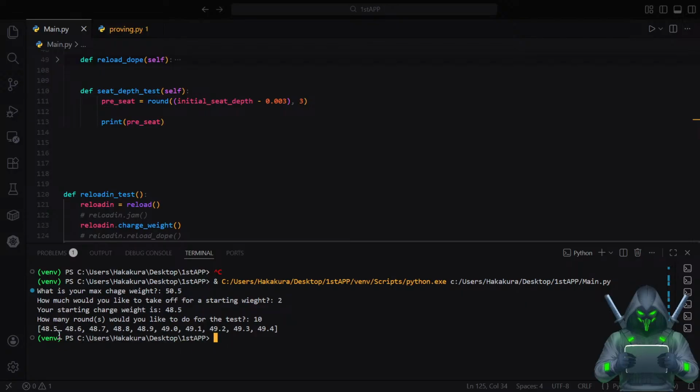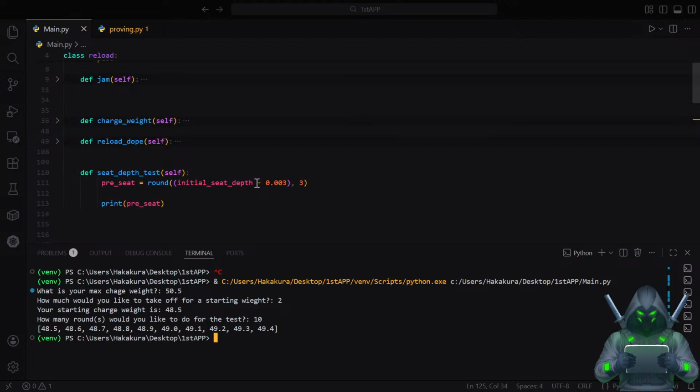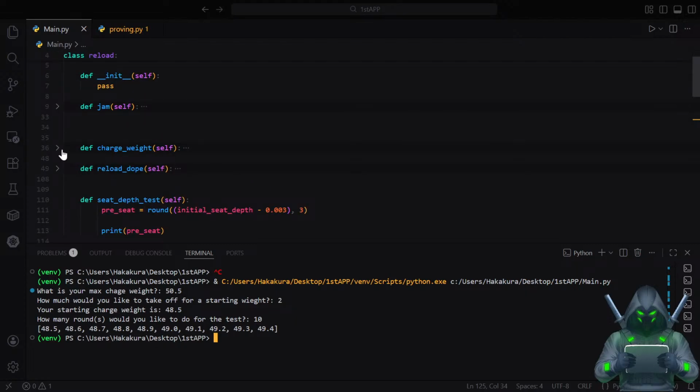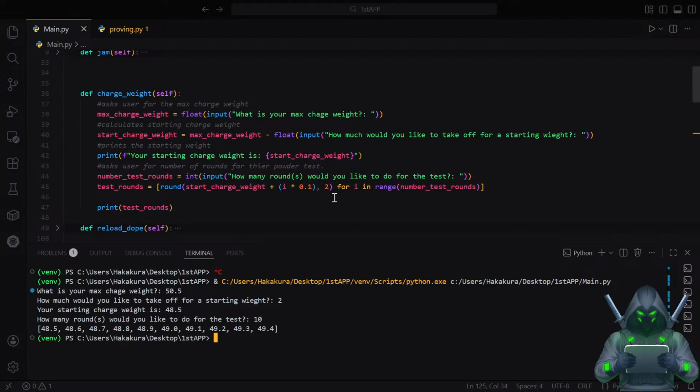And it's going up by how many? It's going up by 0.1. Eventually, I'm going to have to code it so the user can set this as well, but right now I'm just going to leave it like that.